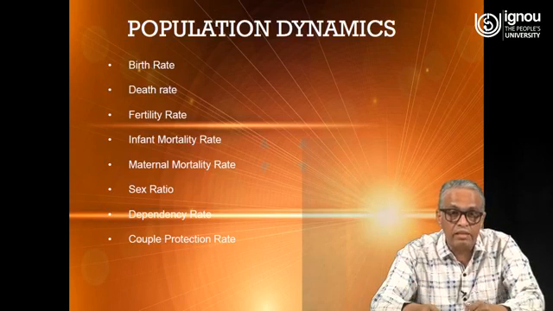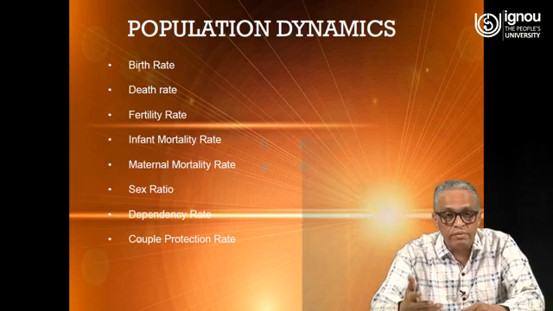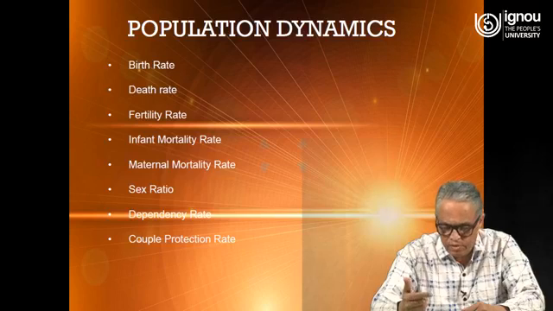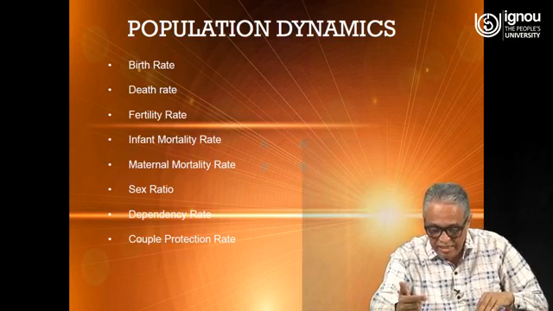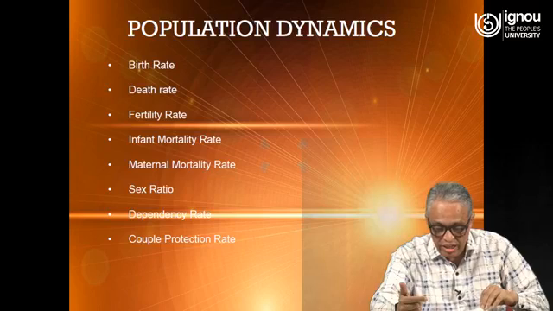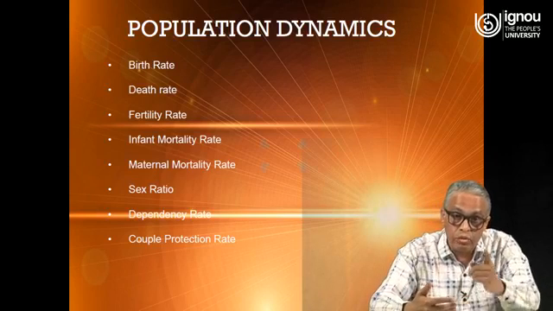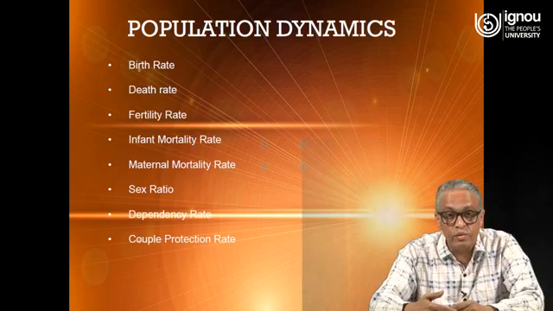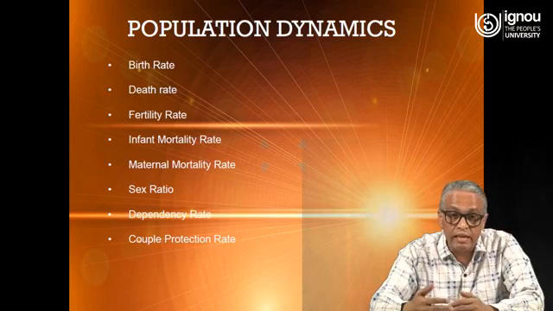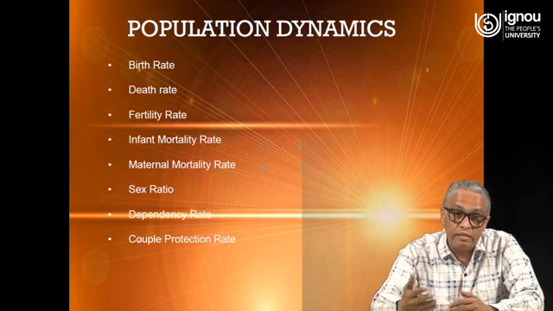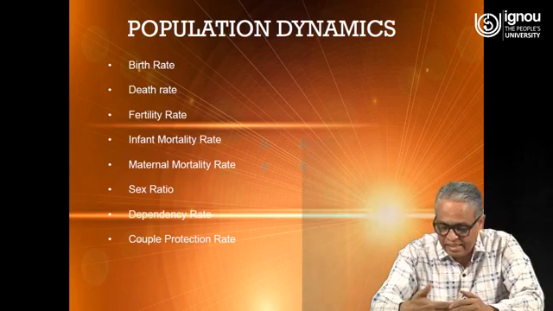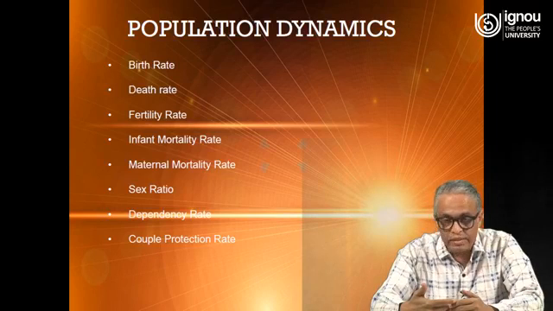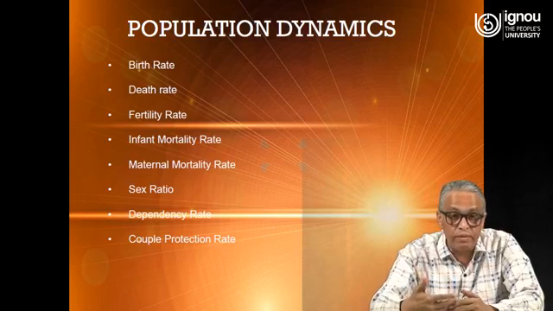Then sex ratio, it is another concern. Sex ratio means females per 1,000 males, and the sex ratio in India is 963, while in Kerala, as per the 2011 census, it is 1,084. That means in Kerala, the female population is more than the male population. On the contrary, in Delhi the sex ratio is 868. In Haryana, it is 871. And in Punjab, 895. That is falling short of females per male.